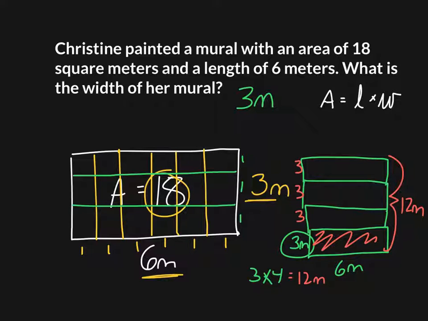Now let's figure out what is the perimeter of this next mural. And if you remember from our lesson earlier today, the perimeter is when we add up all the sides. So to figure out the perimeter of the second mural, I would add 12 plus 12 plus 6 plus 6, because I am adding up all 4 of these sides. This length plus this length plus this length plus this length. So in your quiz question, you tell me, what is the perimeter of her second mural?